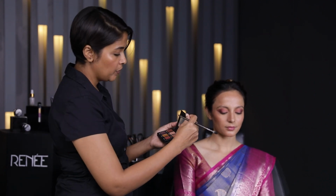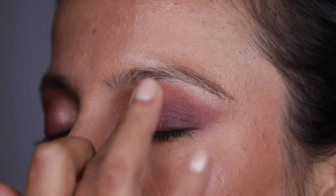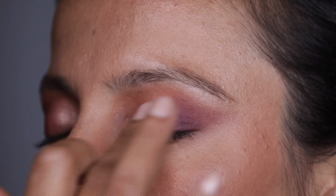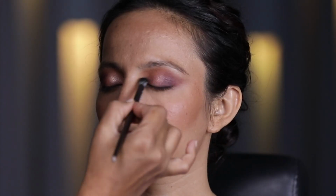So right now we've used 3 different colors. I'm just going to add a hint of shimmer on her eyes, and from the same Golden Hour palette, there's a beautiful color called Pearl Glow. I'm going to be using this with my fingers. I'm just going to go right into the center of the lid and more towards the inside corner, and blend it ever so lightly. Yeah, I think that's a beautiful color payoff there.